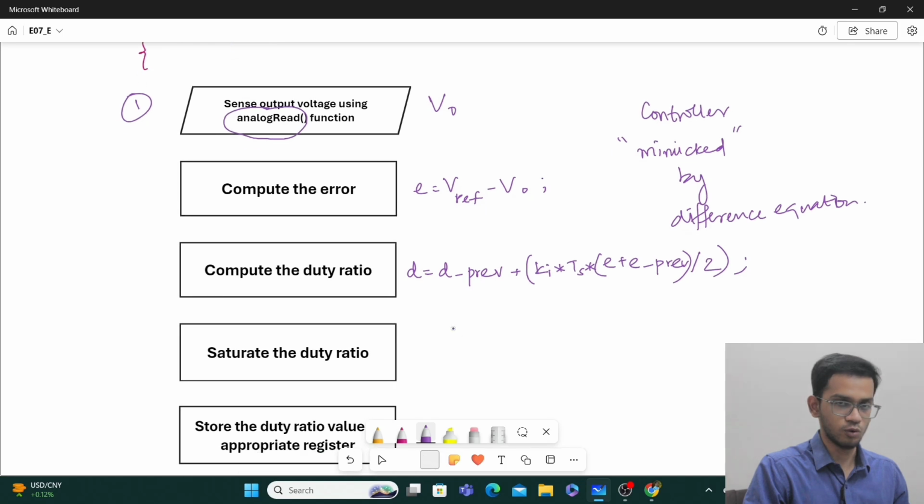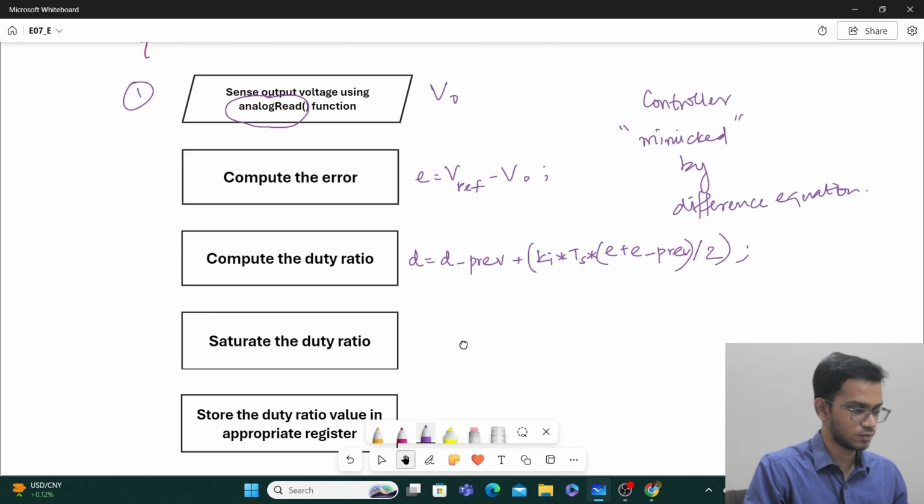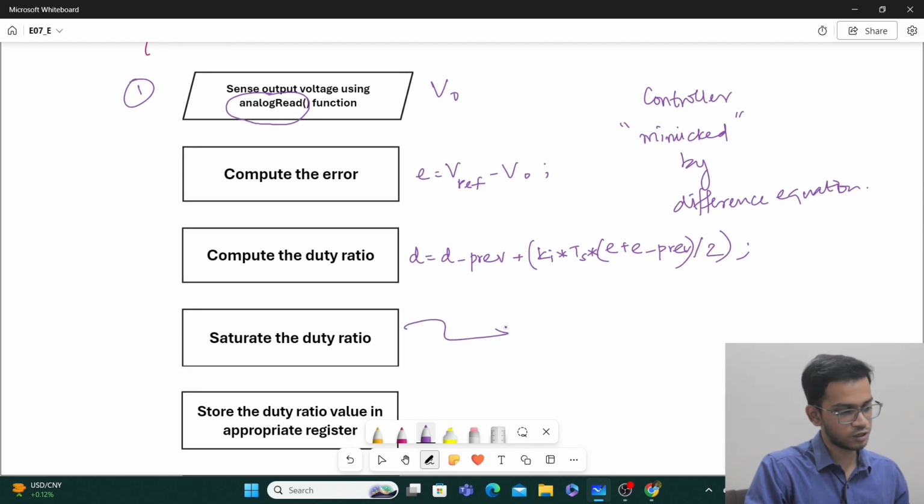Now, is this enough? No, we have to saturate the duty ratio. For saturating this duty ratio, you may have something like this. If my duty ratio is greater than 0.75, hold it at 0.75. Else, if my duty ratio is less than 0.25, hold it at 0.25.